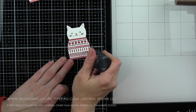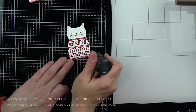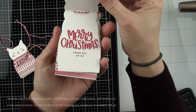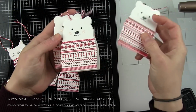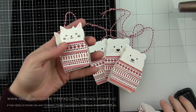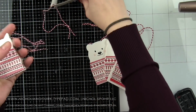Very, very little drops here. They do dry super fast. I would say it's more texture than actual drops, but I absolutely love it. So let's take a look at the finished tags. It says, Merry Christmas from all of us. These are the adorable polar bears. Aren't they so, so cute? I just love these. And then these are the cats. And these all read, Warm Winter Wishes Just For You.